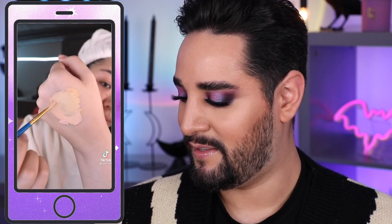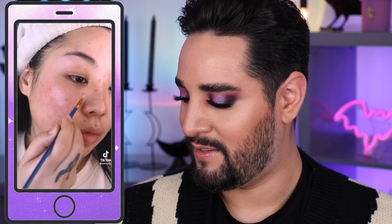As you can see here, I subtly changed the hue of the concealer from peach to yellow. I like to use a pale yellow to tackle the darkest spots first. Because the concealer I made is a shade lighter than my skin tone, it lifts the darkness in the red spots. Dark red spots like this means that there's an excess of blue, so I'm using the yellow to kind of counter that. After targeting the dark red spots, I'm gonna go in and gently tap it in. You might not be able to cover the dark red spots completely, but don't put on another layer of concealer. We're working in very thin layers to build up the coverage without the cakiness.